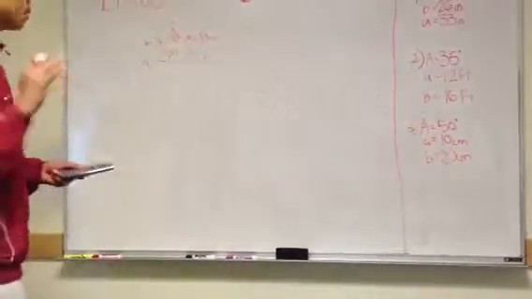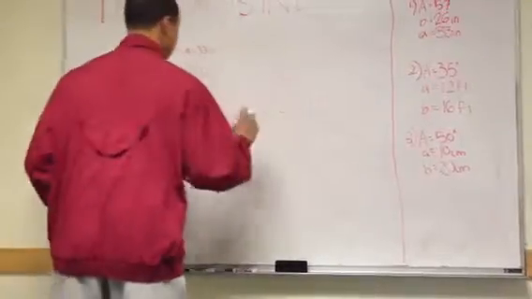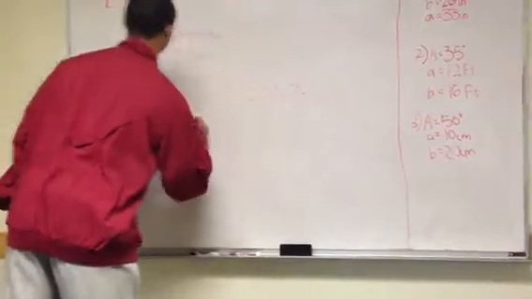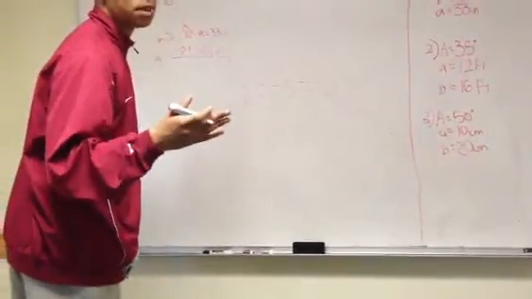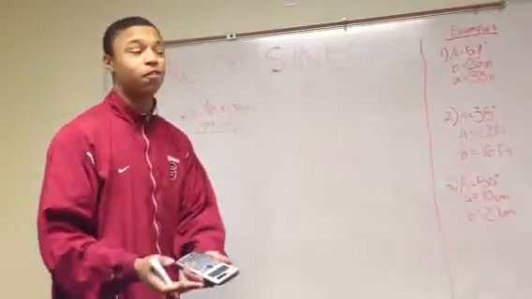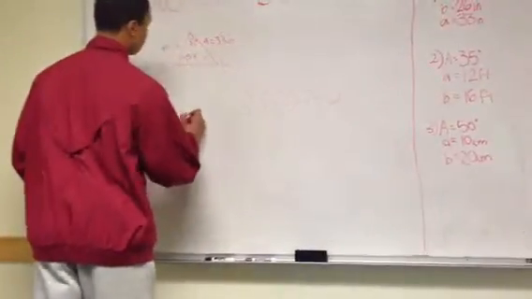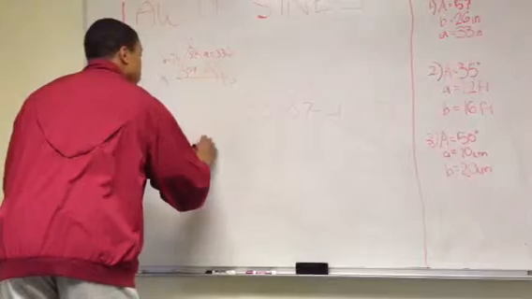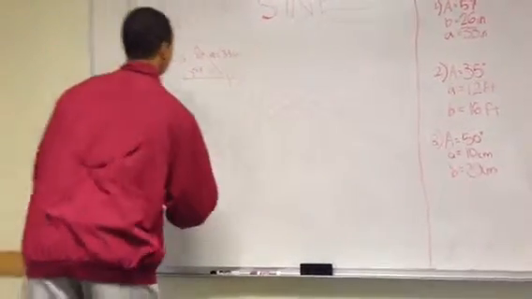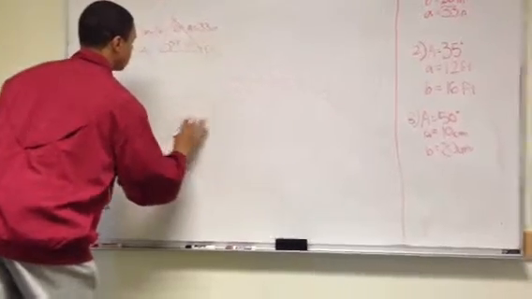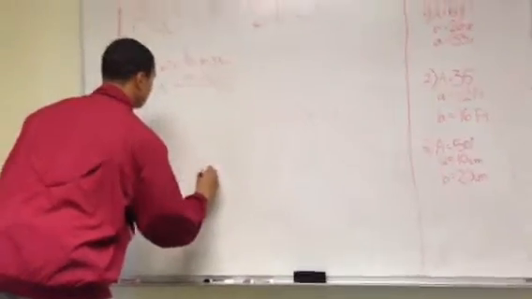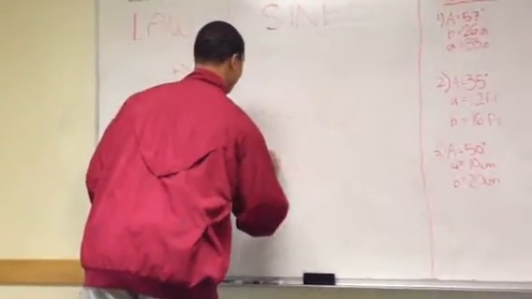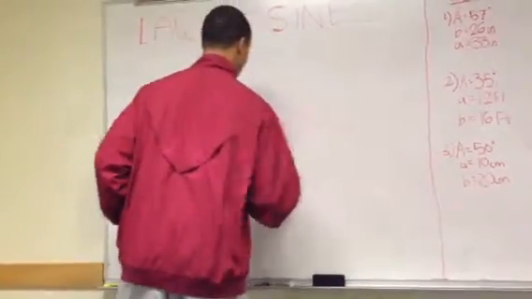Now, we have everything but the side for C. Here's what we're going to do. Basically apply what we did to find B, but we're going to do it with A. Since we already were given A and the angle of A, we're going to work with that instead of the B product. So, we have 33 inches over sine, you don't need the inches, sine 57, equals sine 82 over what? We don't know that.